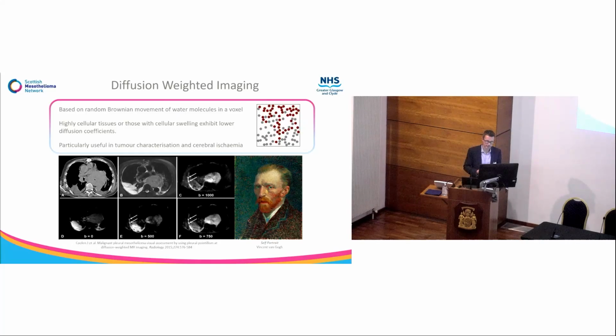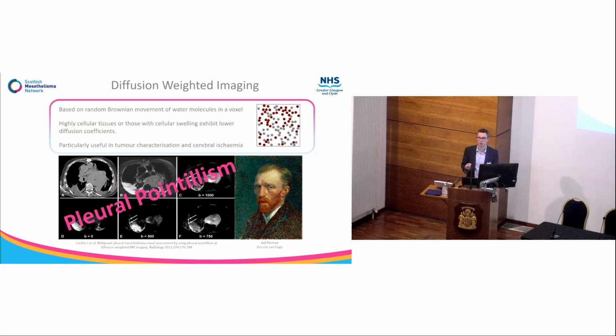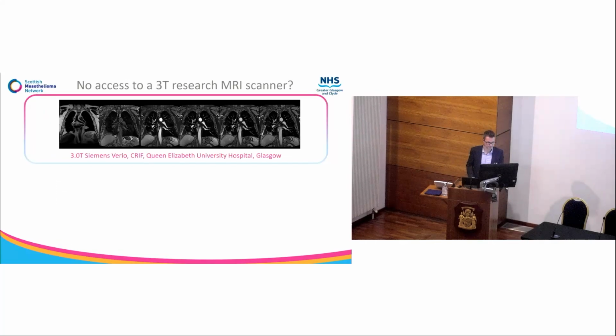So why have I got a picture of a self-portrait of Vincent van Gogh? Well, this is because this term has been called pleural pointillism. So the art buffs amongst you might know that pointillism is a technique where you make lots of dabs with your paint. And the authors of this paper thought that looked very similar with these little studs of brightness on the pleura in the MR. So I'm going to bring a little bit of culture to your afternoon.